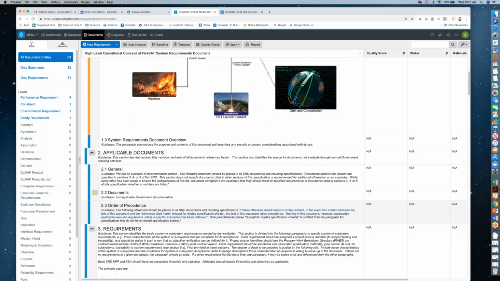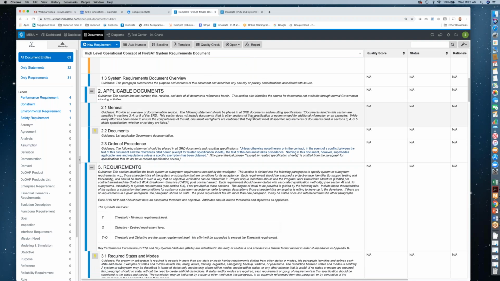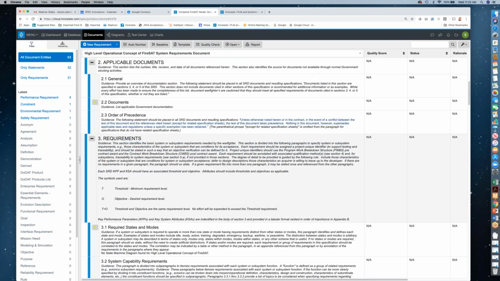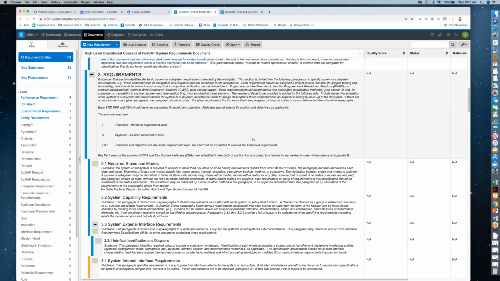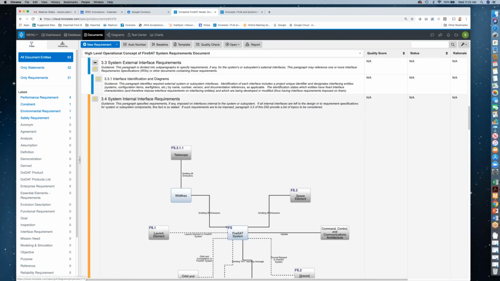Well, that's great, but what about all the other information? Well, sure enough, as we scroll down, some of these things are just to be filled in because that's the kind of information. It's not the kind of thing that would normally be part of the modeling that you do with it. If there was a states and modes diagram, I'll show you an example of that, it would add that in here.